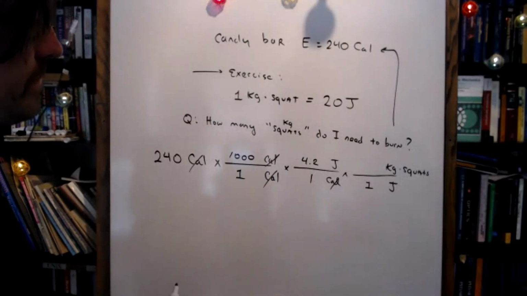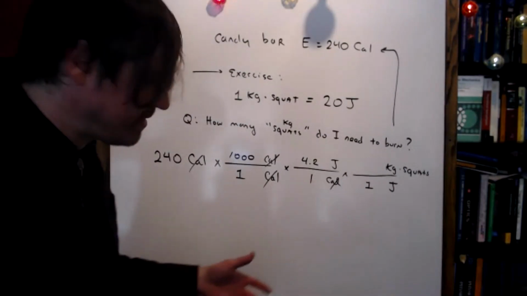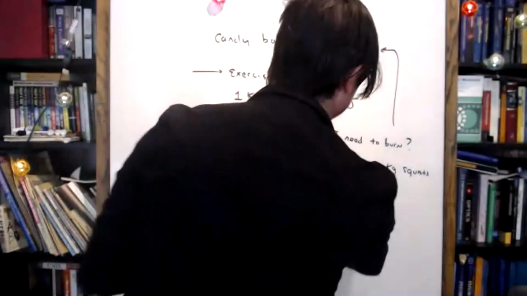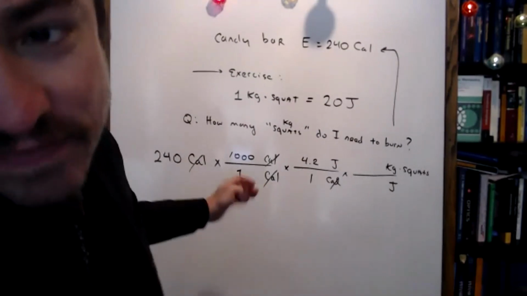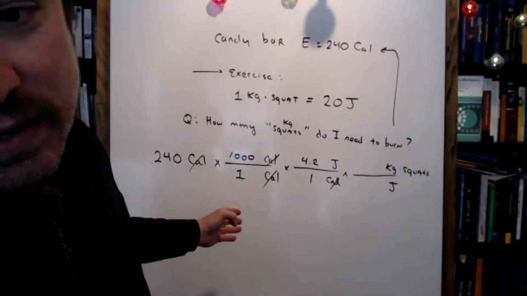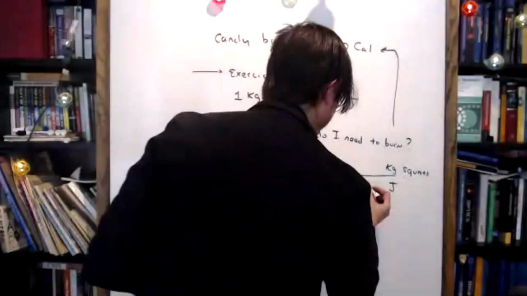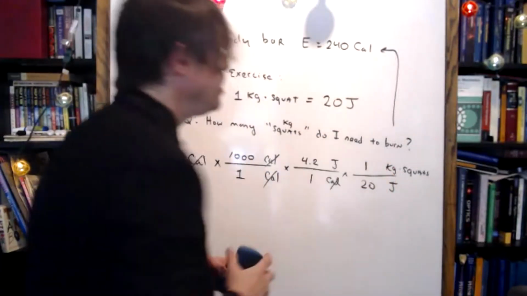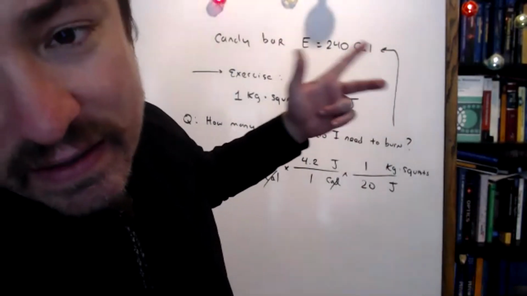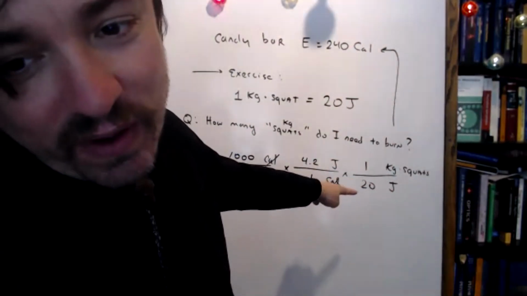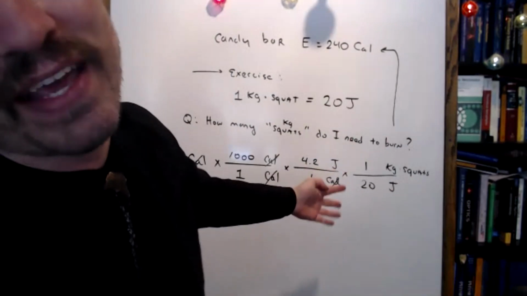So my train of thought here would be like a 20th. So like... wait, that's nonsense. Look, you don't have to have 1 on the bottom. I think we should put 20 on the bottom and then 1 on the top. That's what I think we should do too. Which is at least you were about to not mess this up, but you made it doubly pointlessly complicated because you were going to do 1 on the bottom and a 20th on the top, which is the same thing as putting 20 on the bottom.